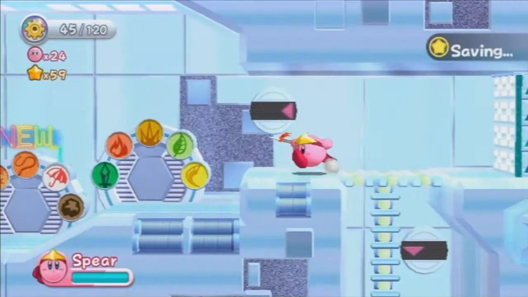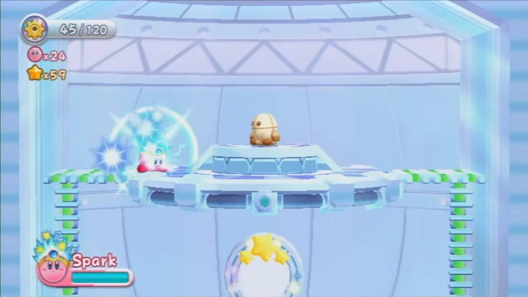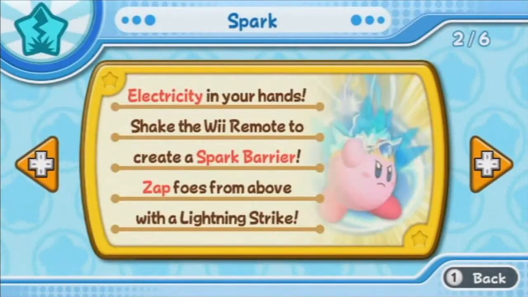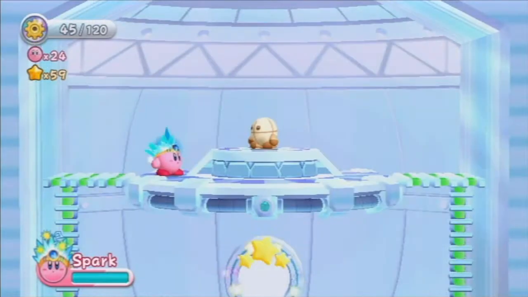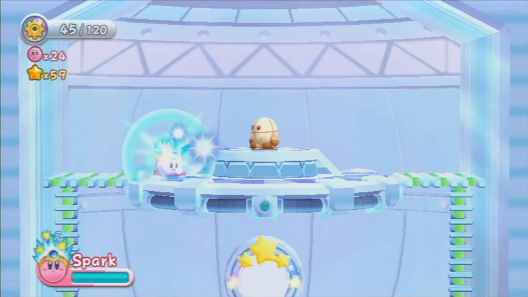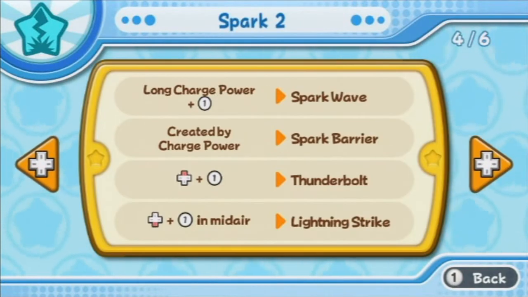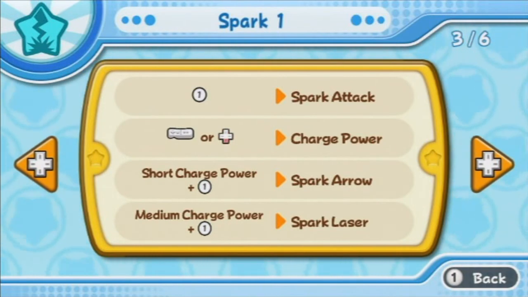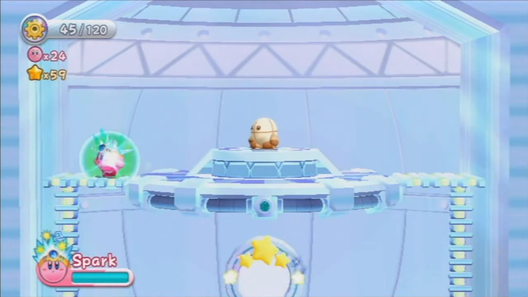Let's see what we have. I gotta look at the spark one. I really didn't give that one a lot. Let's see. I knew that. Is that it? Short charge power. Spark arrow. What's the spark thing? I don't understand this spark short charge power. How do you... Oh! Okay.